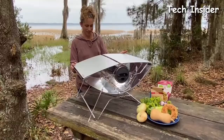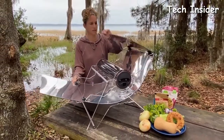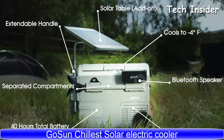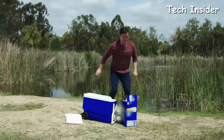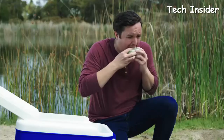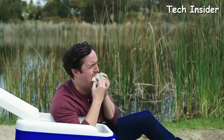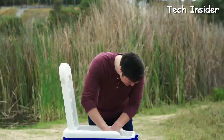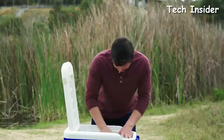As more people strive to be eco-friendly, solar powered gadgets and accessories have become the rage in energy saving technology. It's the Chillis — the solar power cooler that cools without ice. Let's face it, coolers are outdated: they waste space, get your food soggy, and are hard to move.